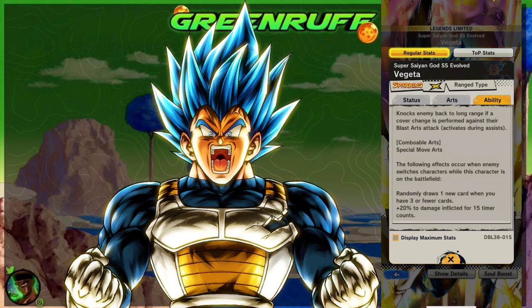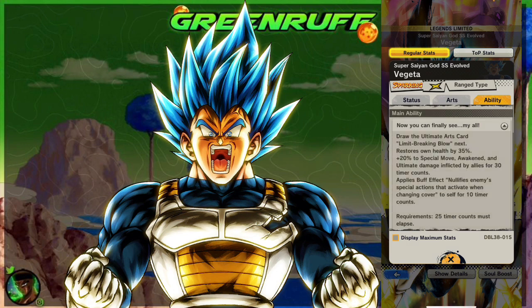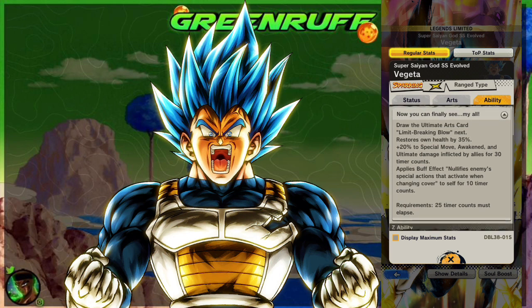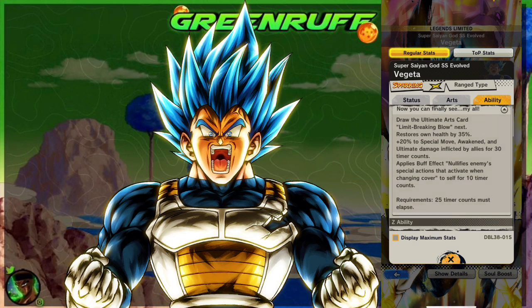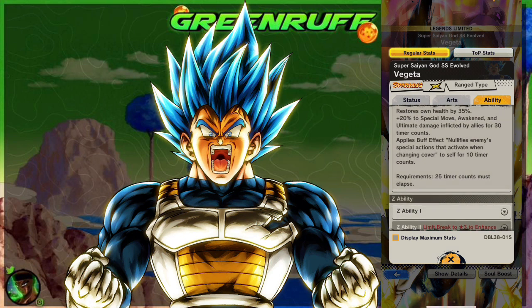And then Fall Effects occur when he sees a new enemy that switches on the field. If you have 3 or fewer cards, he draws a new card and extra damage. So pretty interesting right there. Main ability, he draws an Oak card, restores health by 35, which is nuts. 20 to Oak card, special move to allies, which is really dope. So you have a lot of units that have Oak cards or special moves. Of course, everybody has that. That really helps. And he nullifies special cover change.